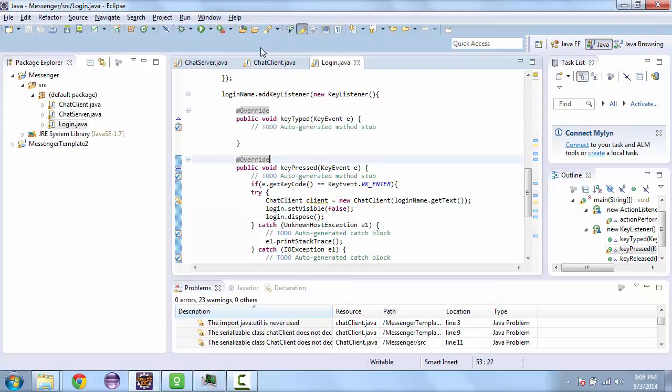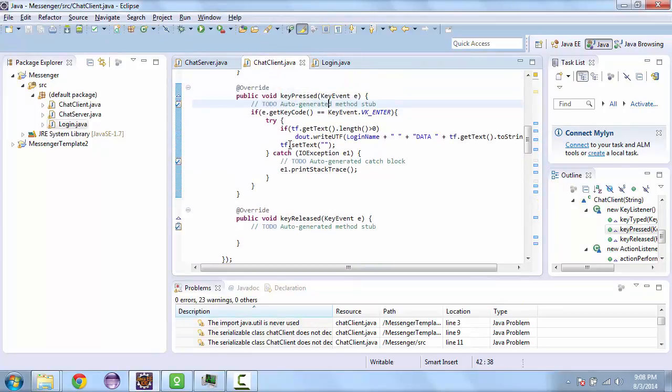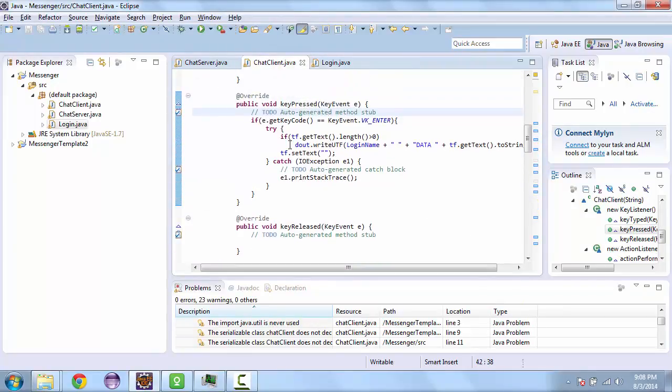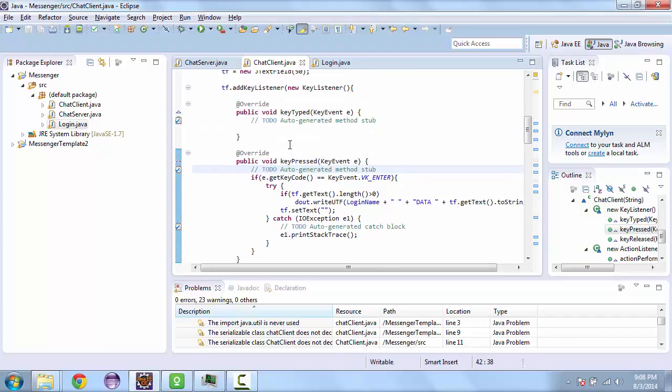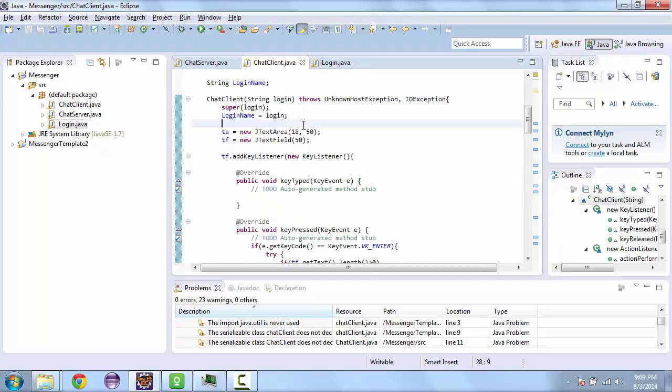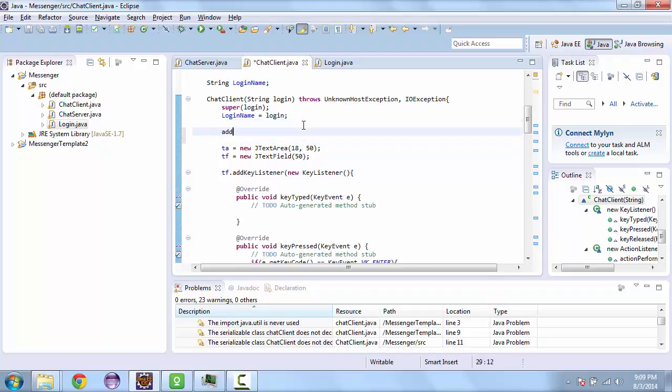And so the last thing we're going to do is make sure that the chat client closes out correctly. Right now, if you press the logout button, it'll close the program. But if we actually close the window, it's not going to because it doesn't have a default close operation. Now, our default close operation won't work correctly because we want the user to be removed from the vectors. And so we're going to have to add a different type of listener.